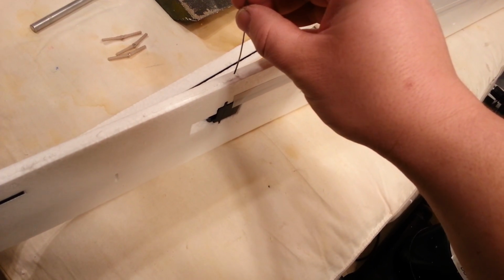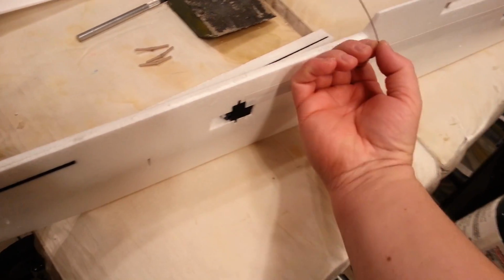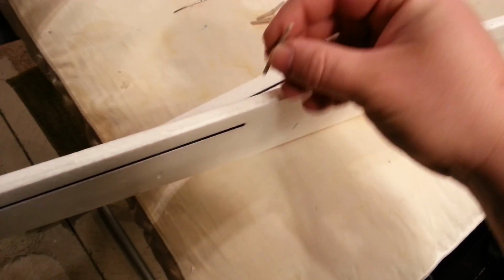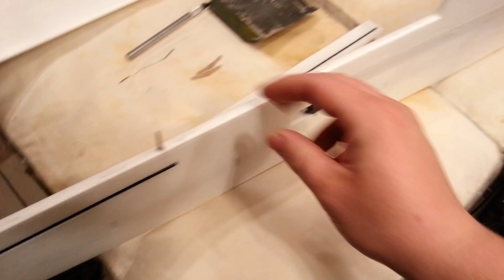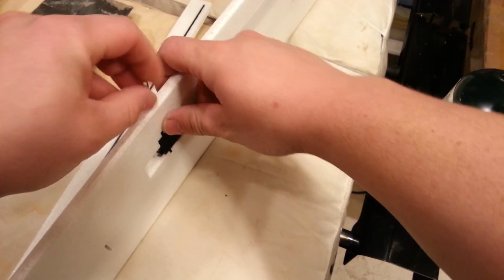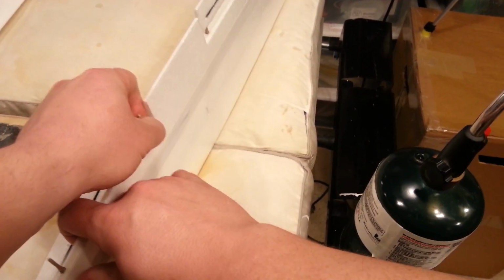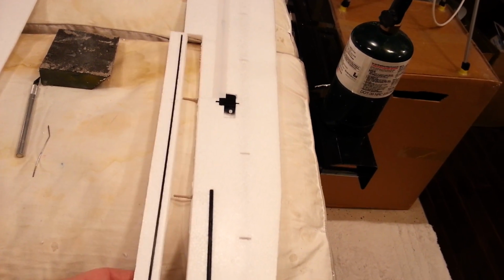Okay, so now we'll do one here, close to where the control arm adapter is supposed to go. So we got about a fist. Okay, so while I can still remember where all the holes are, because these things disappear from you, I'm just going to stick those in quick. Okay, so we got all those in. Now, just like we did down here, we're going to try to do the same thing here where we can extend our control surface out and make it a little bit bigger.